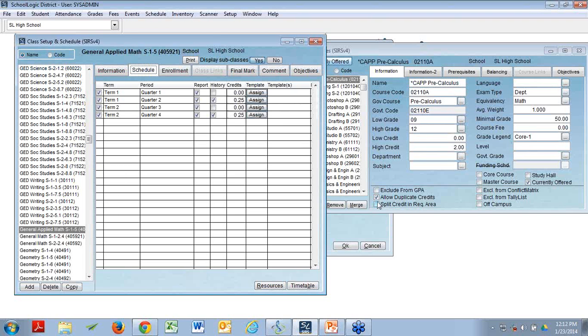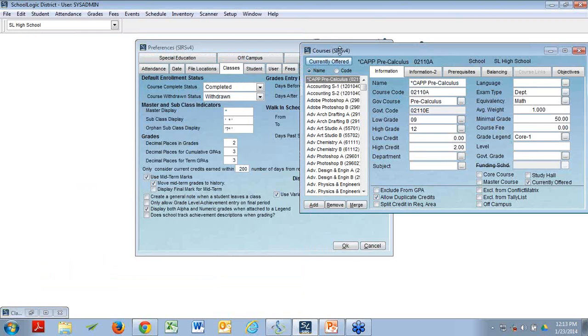You also, of course, will do this if you are a school where a student can take the same course twice for credit, or if you engage in a scenario like I'm showing you here. Now, while you and I might not think that quarter credit one semester and a quarter credit the other semester is duplicate, to our system, this is allowing duplicate credits, since the student will receive credit toward graduation in more than one reporting period for the same class. That's duplicate credits according to SIRS.